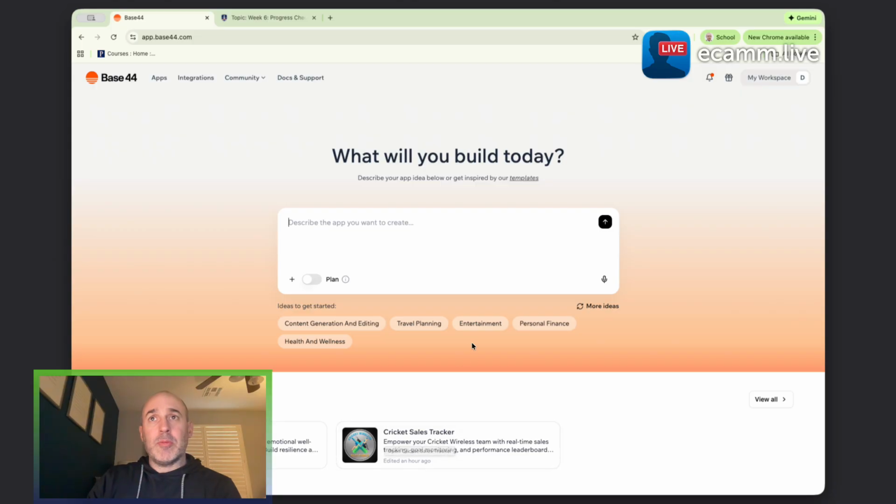The one thing that is important to know is that the apps Base44 makes are web-based, so you need a URL. The way it is right now, you wouldn't be able to put it on the Google Play Store or the Apple App Store. You would just have a URL, and you can still, though, on your phone, whether Android or Apple, create a little icon that just takes you right to it.